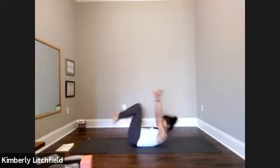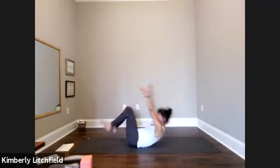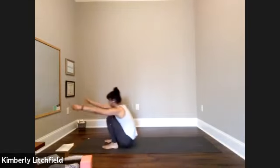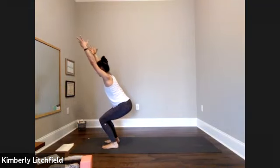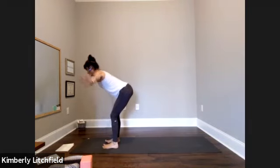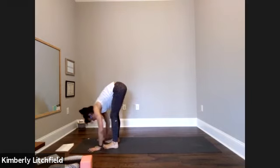One more on that left side. And then come right to chair pose. Sit back and down. Soften the neck. Inhale. And then fold forward, exhale. And then get your hands down.